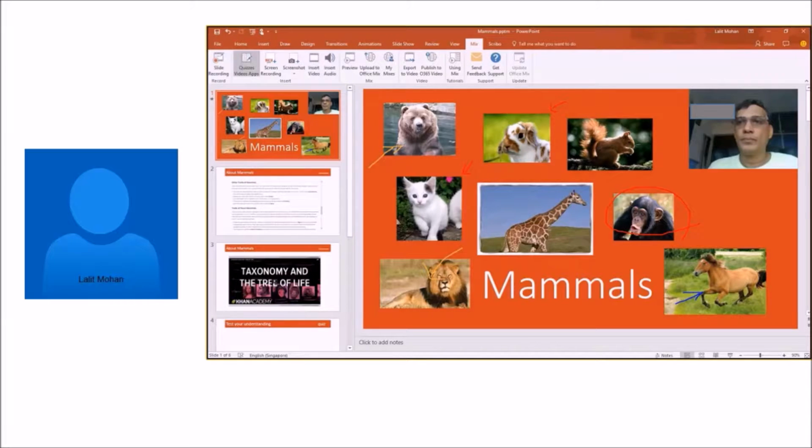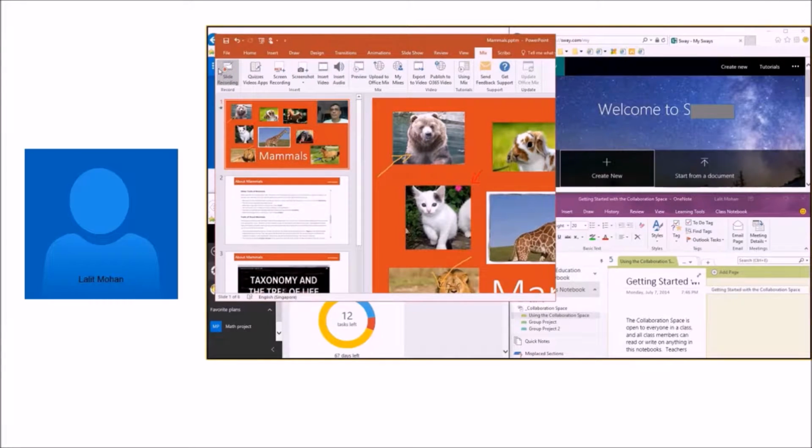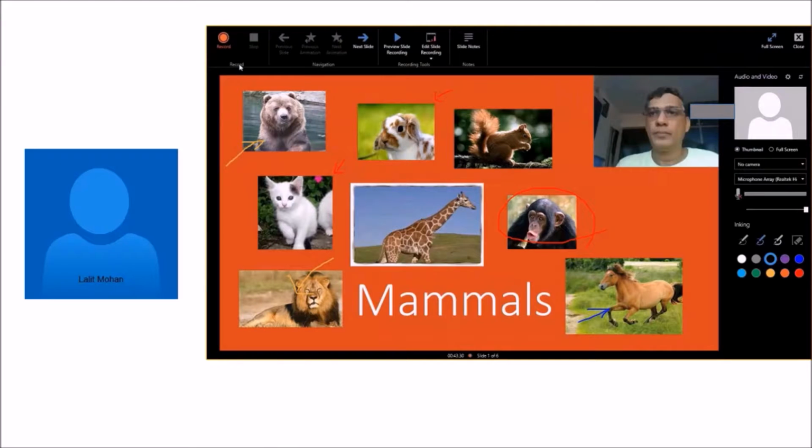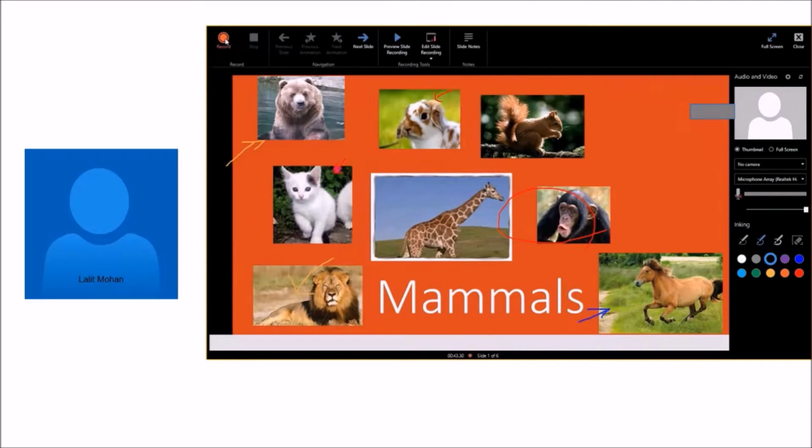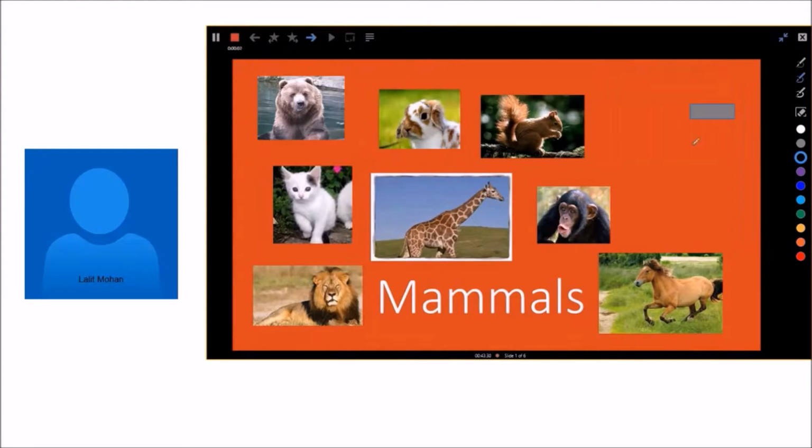I will show you one at the moment, which is the first one, the slide recording. So in this case, for example, when my students see this page with a lot of pictures, I'm able to give them some commentary. So to put that inside, you can just say record up on the top here, and you can start the recording. It is actually already started.